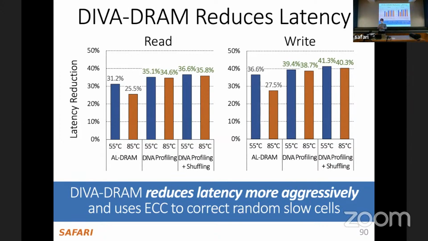Yes. I thought latency is about timing, but ECC is about correcting wrong code, right? How does it correct slow cells? So latency is about timing, right? Basically, you reduce the latency. If you reduce the latency too much below the reliable operation latency of a cell, you get an error. An error correcting code can correct that. So there's a trade-off between latency and reliability. And you can always make up for the reliability loss because you reduce the latency too much by adding error correcting codes.